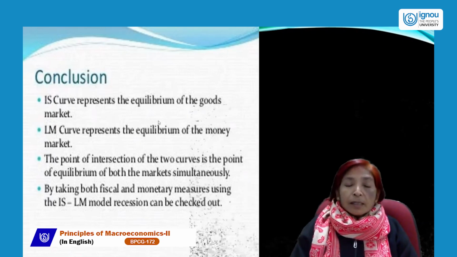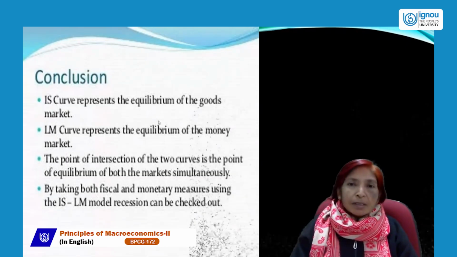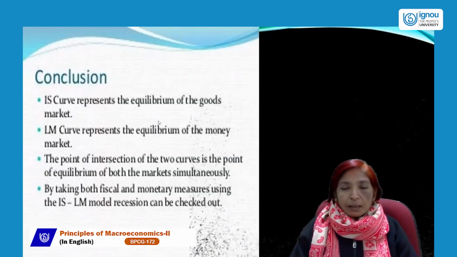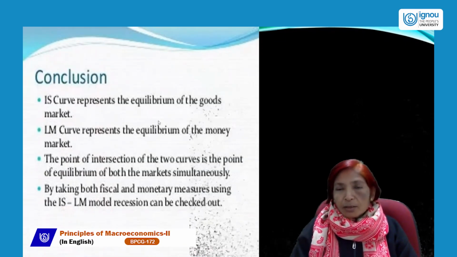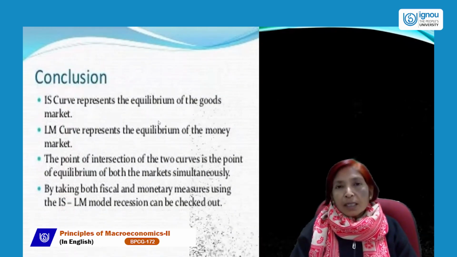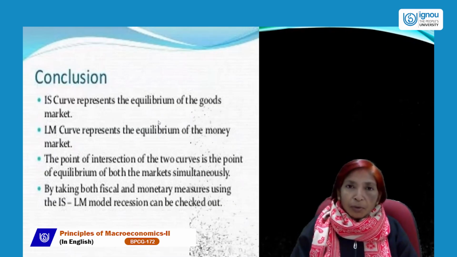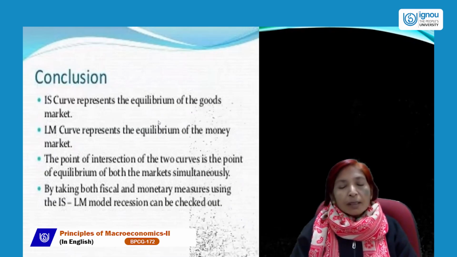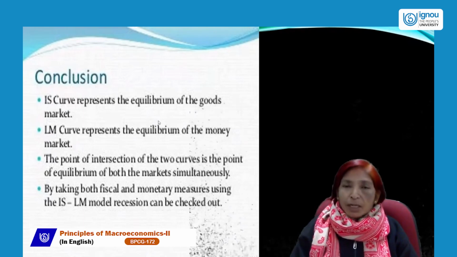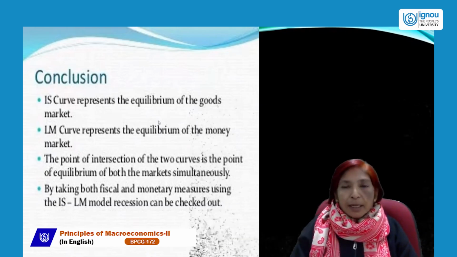And the IS curve may shift due to a change in fiscal policy. Fiscal policy is government policy, in which the government can adjust its expenditures, increase the taxation system, or increase public debt or borrowings. So, if the government follows an expansionary fiscal policy, then the IS curve will shift to the right hand side. And if the government follows a contractionary fiscal policy, then the IS curve will shift to the left hand side at the existing rate of interest.